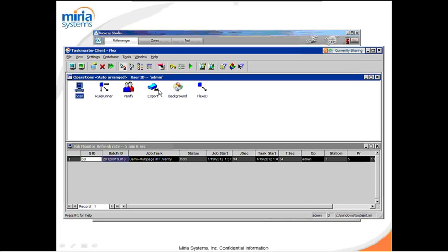If you happen to be a scan operator, you may only see the scan icon. If you happen to be an accounts payable or a medical claims clerk, you may only see the verify icon. The second window below here is what we call the job monitor. That lists all the different outstanding jobs or batches that are in the system. So with FileNet Image Services, most of that information is stored on the server. In this case, it is stored on the Datacap server, and then when we're done processing, we export that information into the FileNet Image Services library.